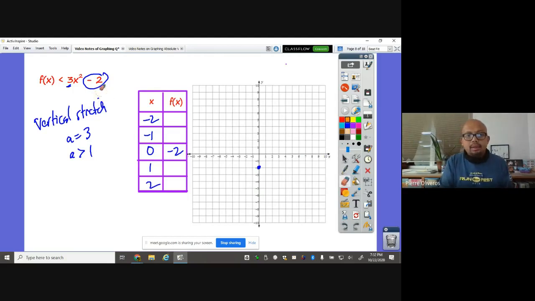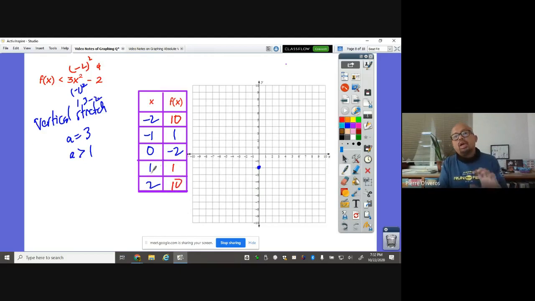We will plug in the negative 1 on the equation here. Negative 1 squared is 1, times 3 is 3. 3 minus 2 is going to be 1. If we plug in negative 2, squared is 4. 4 times 3 is 12. 12 minus 2 is 10. Okay, and this will be the same thing also here, just to save us some time, but I would like you to double check your answer with 1 and 2 there. So (negative 1, 1) there, and (negative 2, 10), which is the top one there, and reflection on the other side. Make it a U shape.